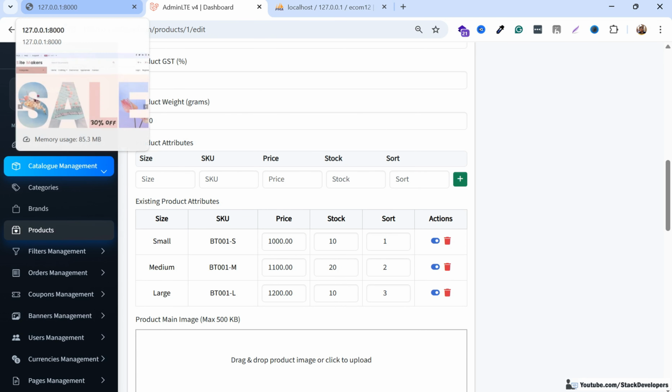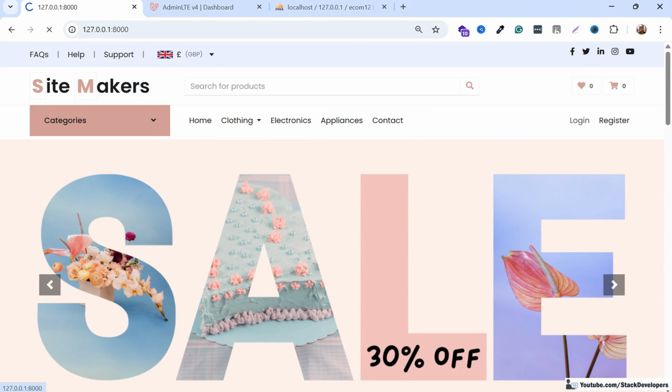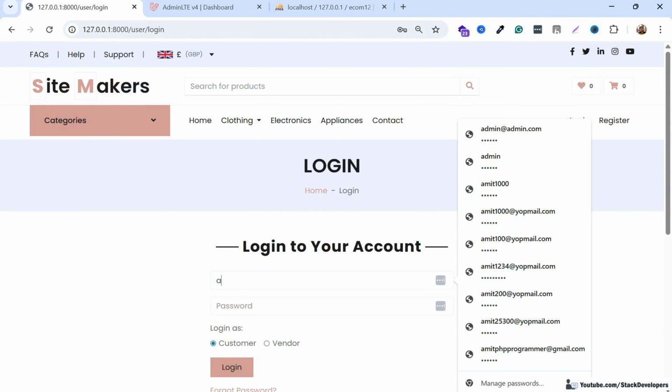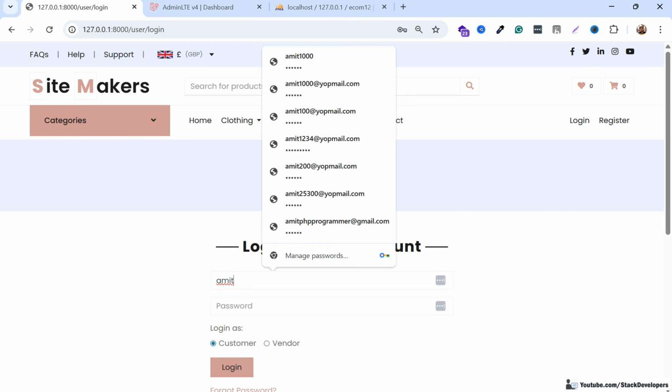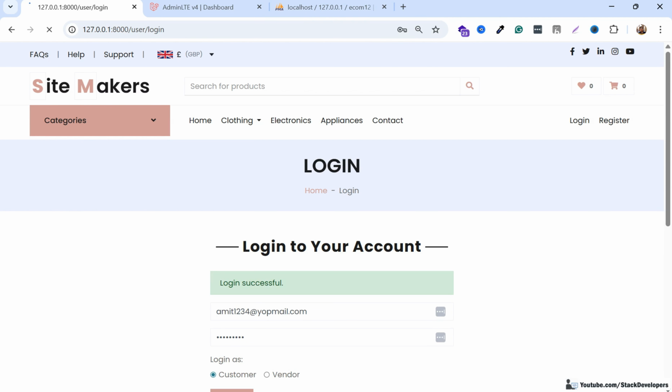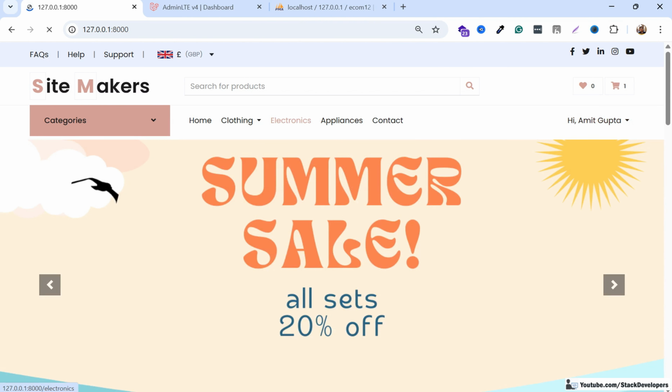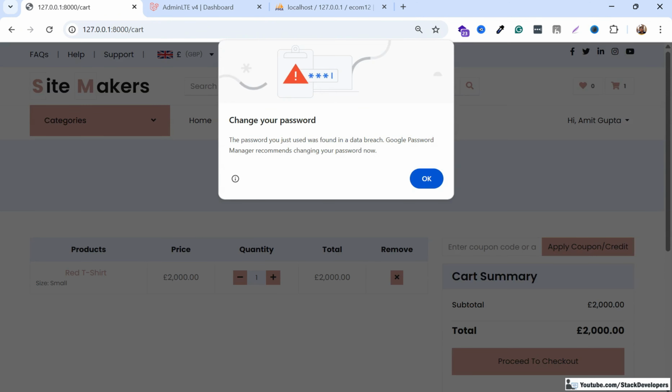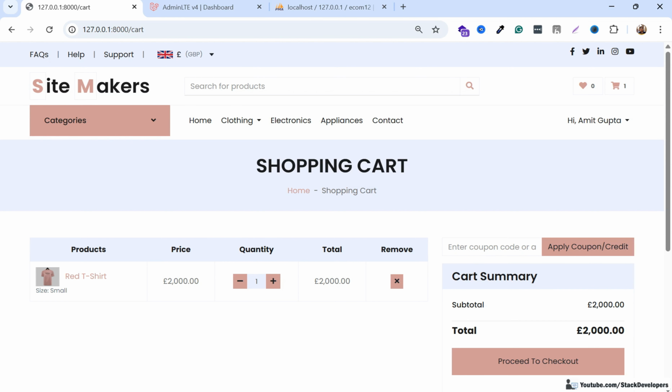And if I am going to place the order for this product, I'm going to log in first of all. I'm going to log in with the account that I have created, with 1234 at the rate of viewofmail.com. And here you can see one product is already added. I'm not removing the product after the order placement, but you can remove it. I'm just not removing it to save time, because we are still working on our e-commerce website, and this is the last step where we will make the cart empty.